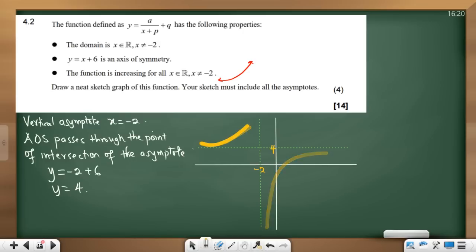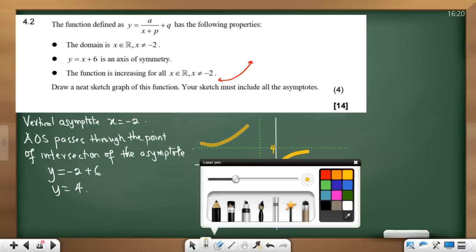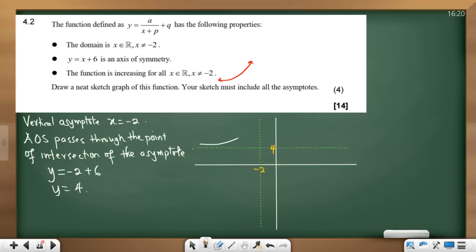Beautiful. It is increasing and increasing. We do not have a value for A, so we're just going to sketch a little graph. Increasing. There we go. Now, here we're not so exactly sure, but the examiner just wants to see that because we do not know the value of A. And that's your graph there. I hope that makes sense. The examiner is interested in the shape of the graph of this function.